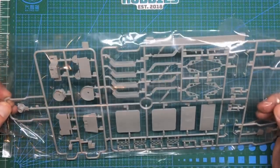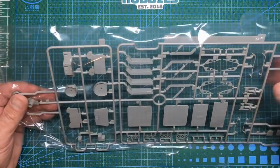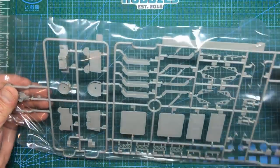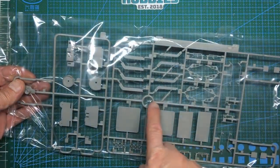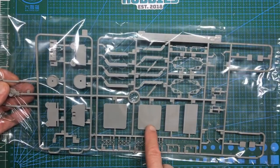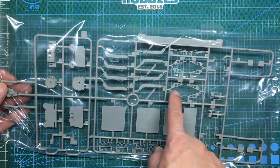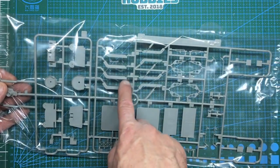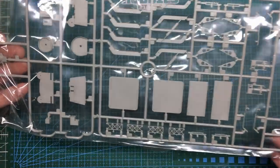Okay, so this is sprue G. And here we can see we've got all our bits and pieces for our funnels. Just make sure you're not getting glared out. These are our funnels here, the side plates going onto the funnels. We've got our elevators there, or ramps, or whatever you want to call them. This looks like some interior detail for the ramps. And then these are the supports for the sides of the funnels. Some more little detail parts around here.